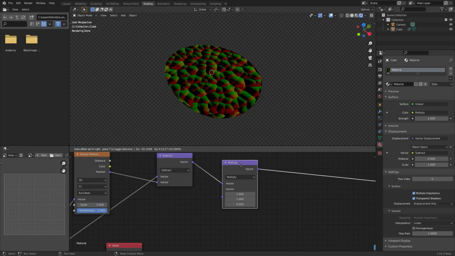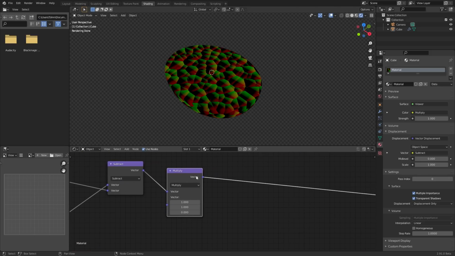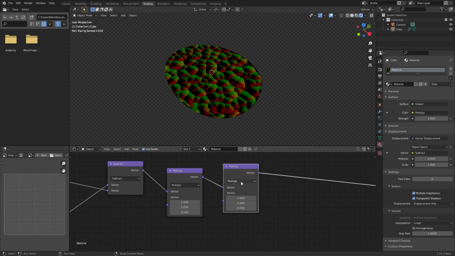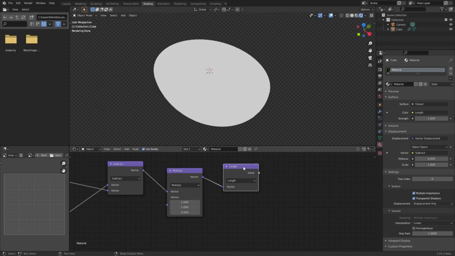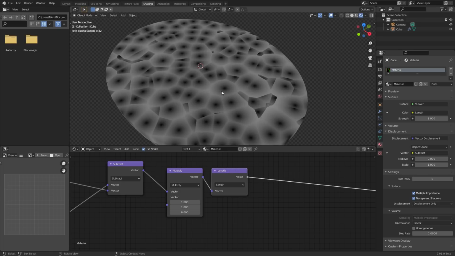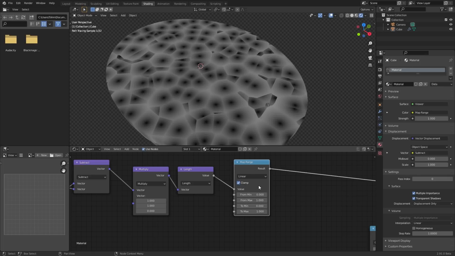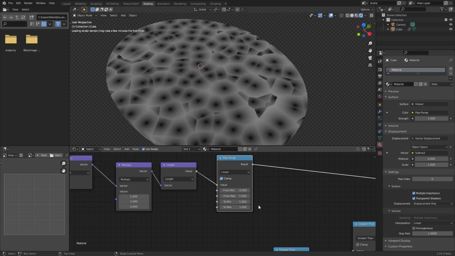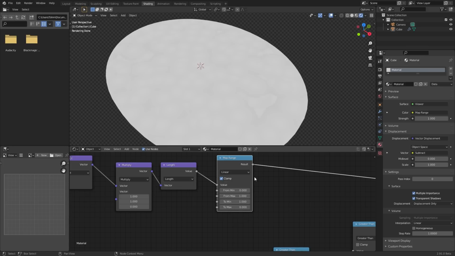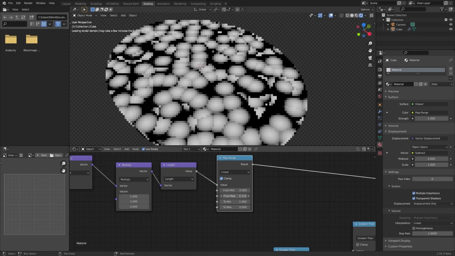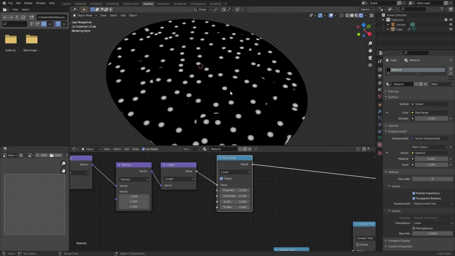To do this, I guess the easiest way is we're going to take this input and just output the length, okay? And right now it's not too obvious what this does. I guess you can kind of see it creates a little map that shows us where the center point of this is. It's not very useful right now, but I'm going to reshape these until they look like seeds, okay? So map range node, just so our output is inverted, so our output is 1, 0, not 0, 1. And then I'm just going to bring one of these down like this until we have a bunch of circles.